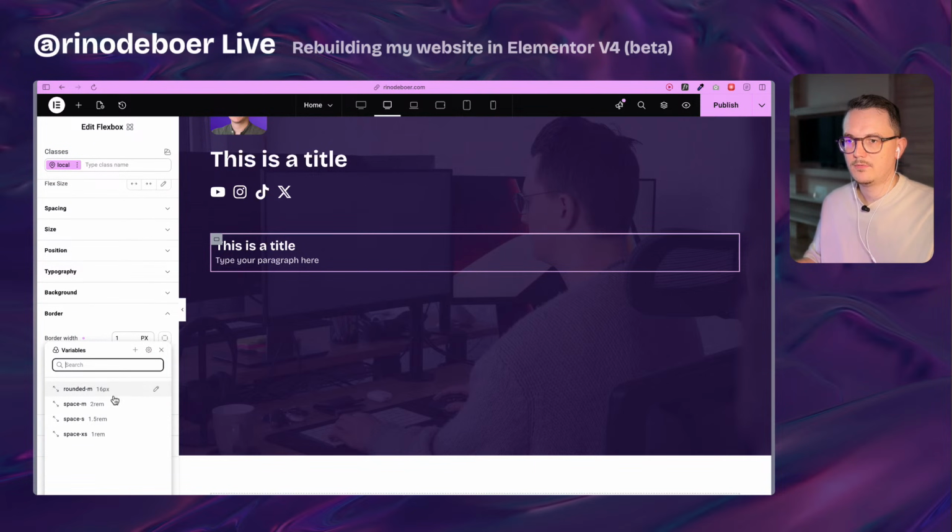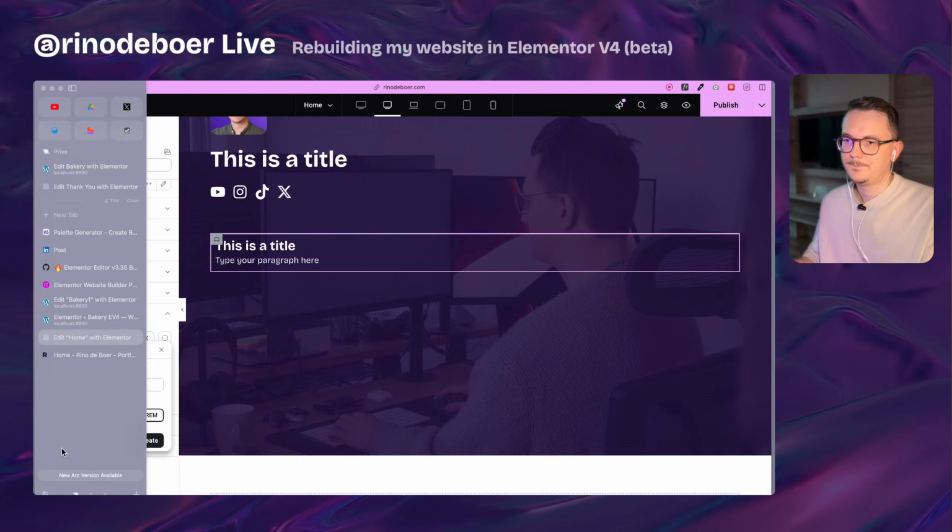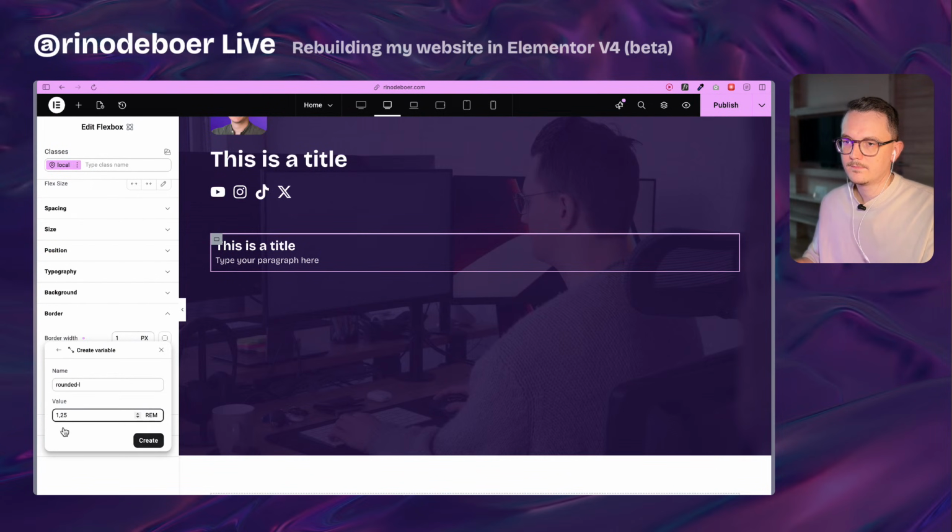Border radius, rounded M. Let's do rounded L, which is going to be 1.25 rem, because that is 20. Let's make them a little bit more rounded.